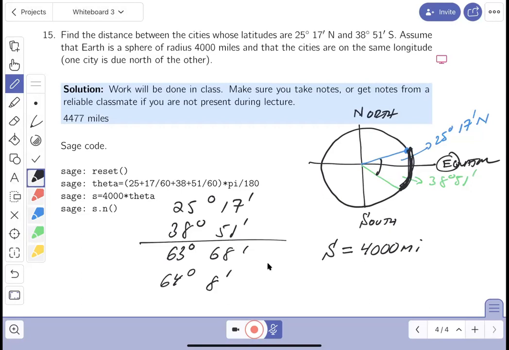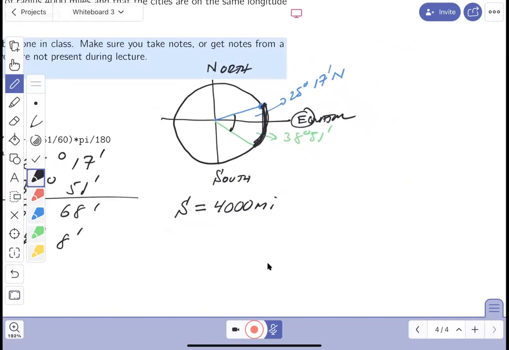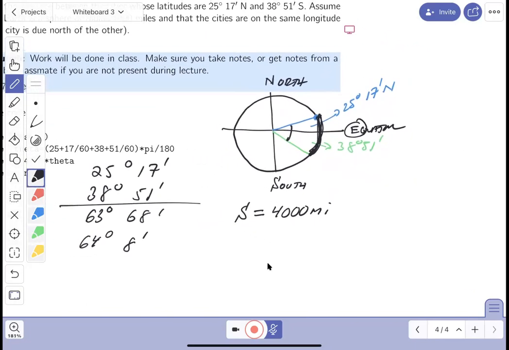Here comes the problem for a lot of students, and it's a problem. We cannot use degrees. We must be in radian measure. So I'll write it down for you. And I'm going to write the degree measure down for you. It's 64 plus 8 divided by 60. Yes, I'm converting. Degrees times pi over 180 degrees.